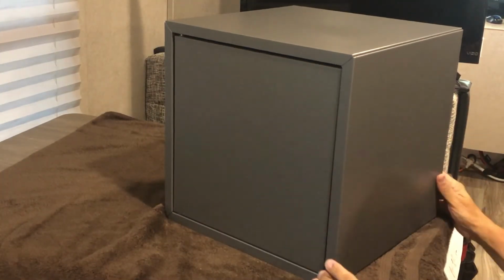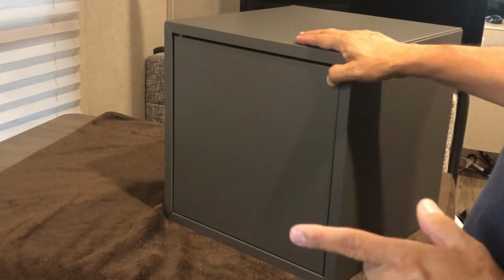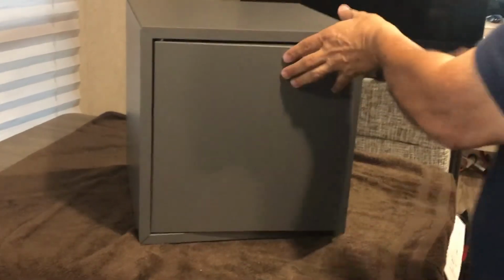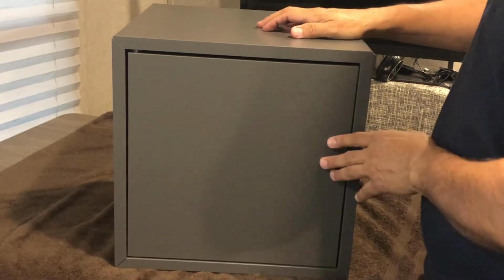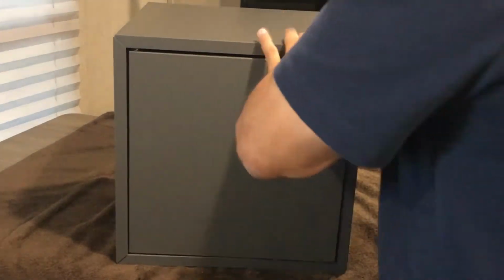So now that you have that, you can turn it into a right door or left door, depending on how you're going to install this. In other words, let's say that I wanted this door to open up to the left. What I would do, I would install my brackets on the top, because I see that it has the same kind of holes. So remember, that's if I want the thing to open to the left. Now, if I flip it around, so right now it's opening to the right, excuse me. Now I'm going to flip it around, do a 180.